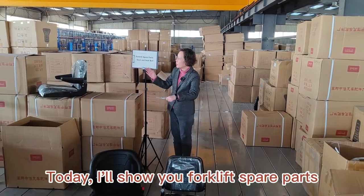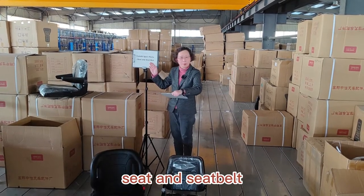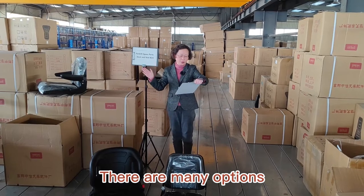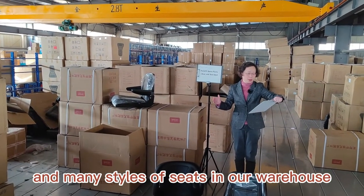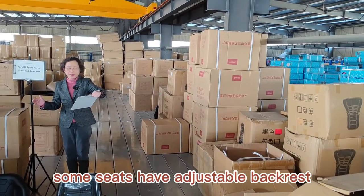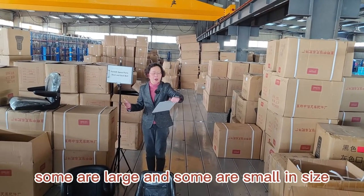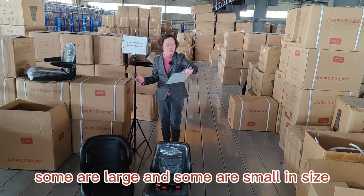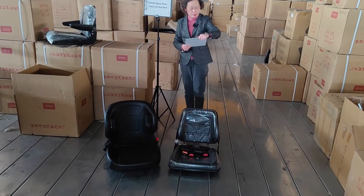Today, I show you forklift spare parts, seat and seat belt. There are many options and many styles of seat in our warehouse. Some seats have armrest, some seats have adjustable backrest. Some are large and some are small in size. Most seats have seat belt.